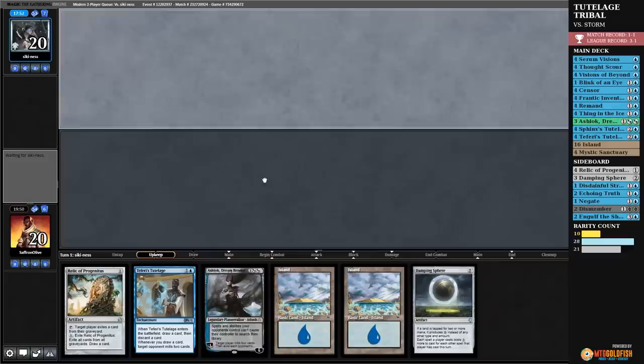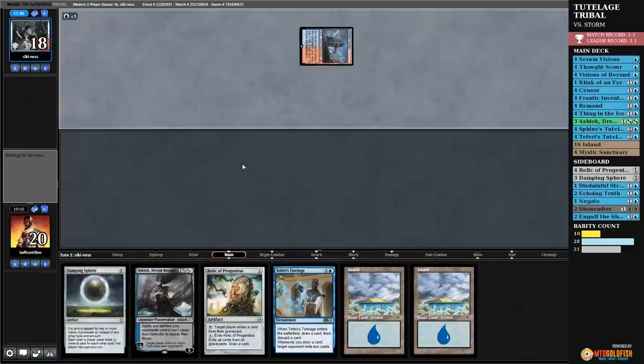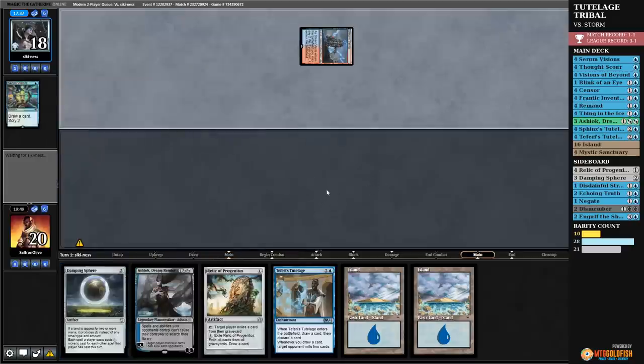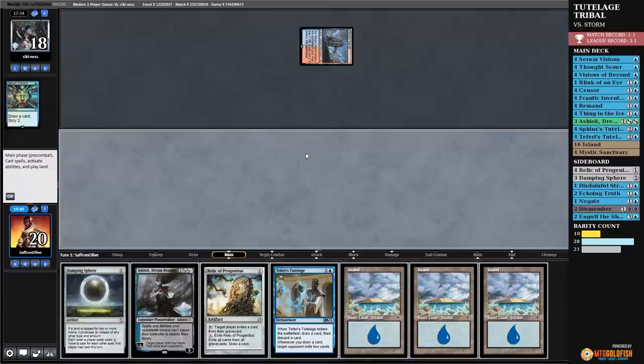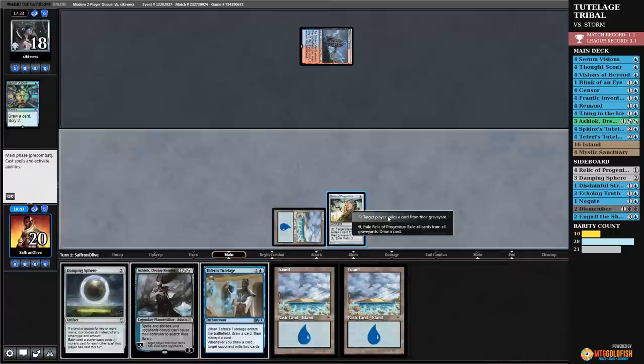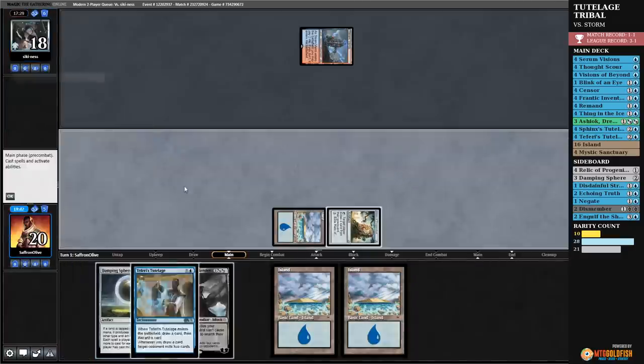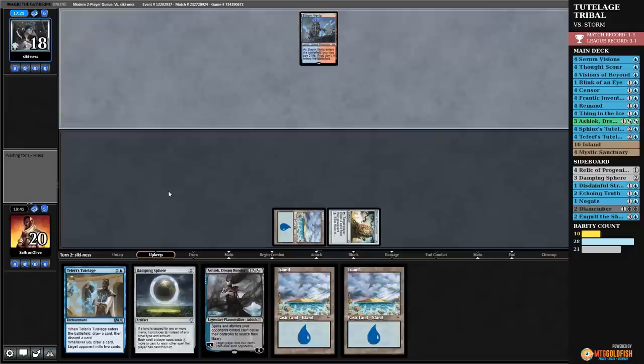All right. Well, Relic into Damping Sphere into Ashiok is essentially the most amount of hate that our deck can possibly pack in this matchup. So if this isn't enough, that is just a bad matchup, because this is literally every card we have that is somewhat good against our opponent's deck. Play the land. Relic. Exile your Serum Visions, keeping the graveyard in check. Opponent puts both cards on top. All right, pass the turn.